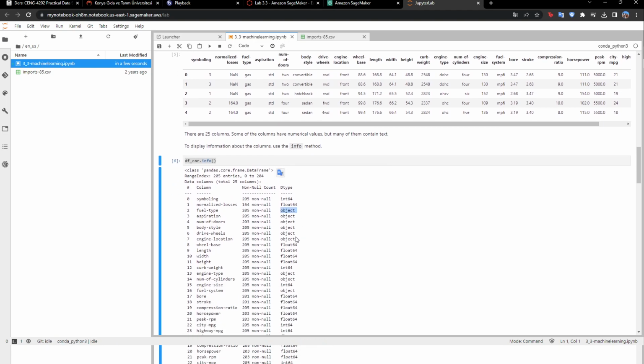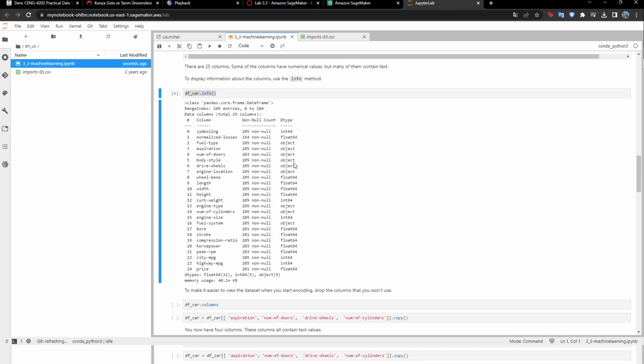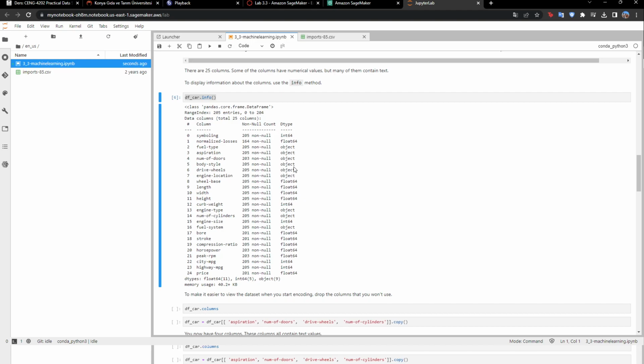So we can say that when the data type is object, these data are categorical. For example, number of doors is categorical. It can be either 2 or 4, and body style also, and drive wheels. It can be front wheel drive, four wheel drive, or rear wheel drive, depending on the situation.